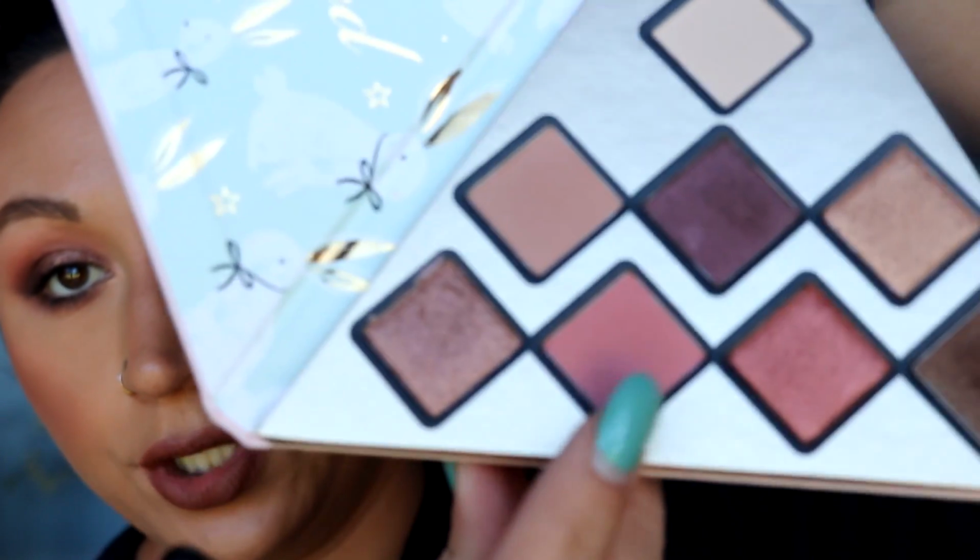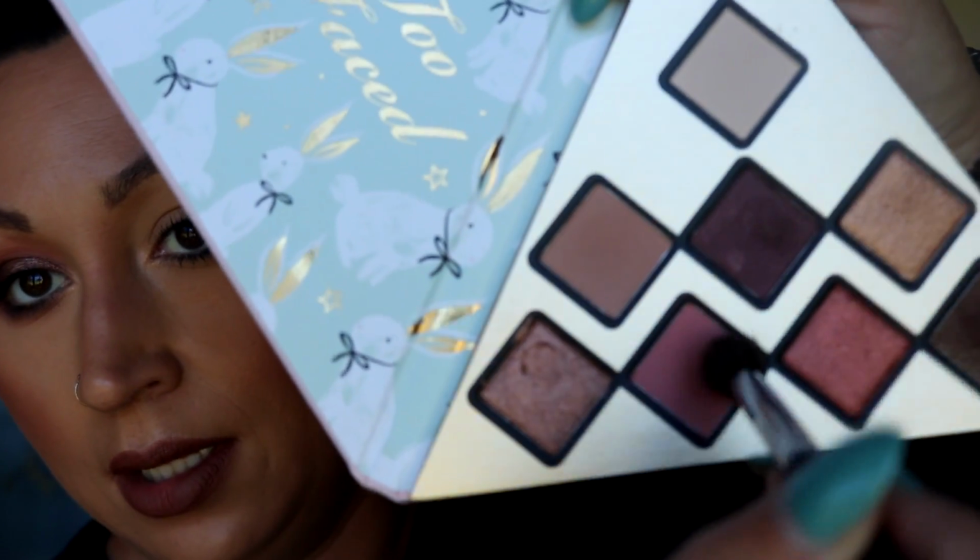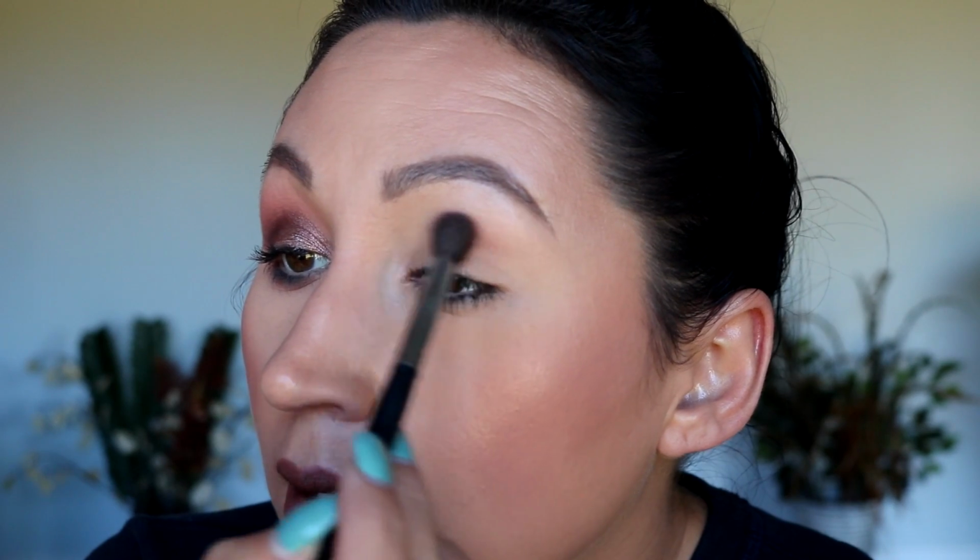Okay guys, so I have this eye done. We are going to start on this eye. And we are going in with this shade right here. And this is my Morphe M535. I can go ahead and tell you from working on this eye, these are very stiff. Like they're very hard when you go into them. You don't really get any pigment, so you really gotta kind of dip to get some, which isn't a bad thing. I'm just letting you know how the palette is.